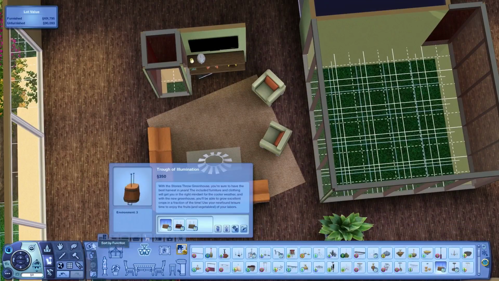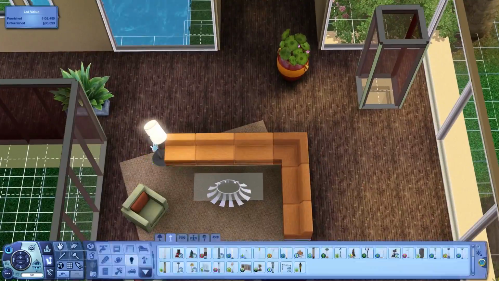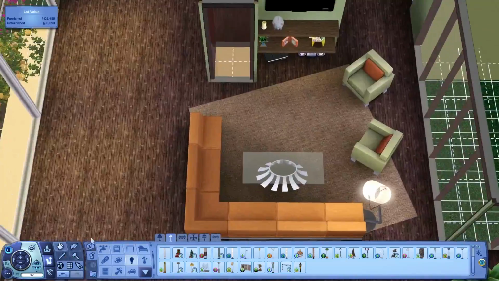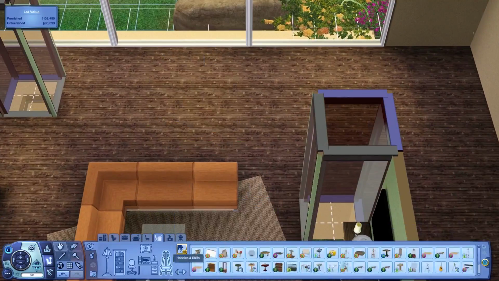And yeah, just putting in a light. I think, am I putting lights in? Yeah, there we go. There's a lamp. I like that lamp a lot. It's probably the object I use most from the Diesel stuff. It's actually a really nice lamp.